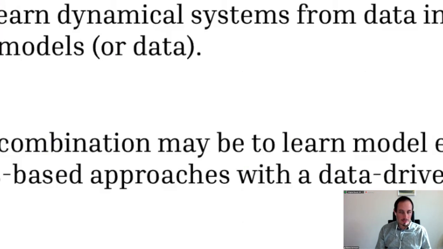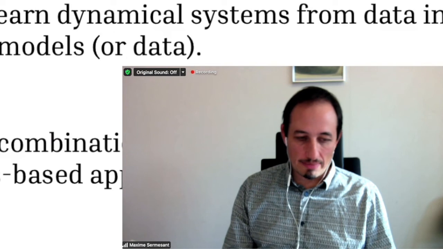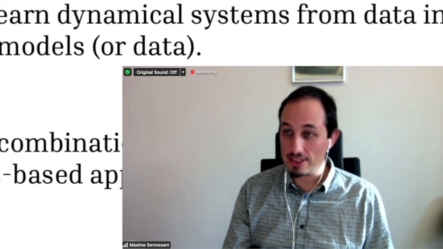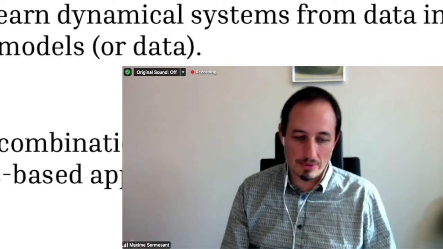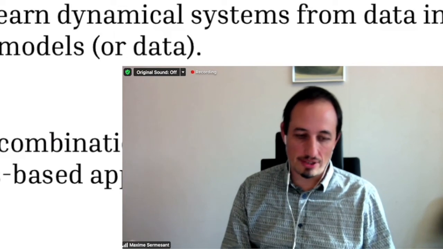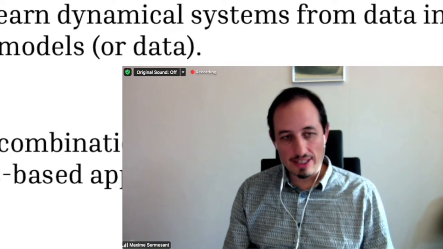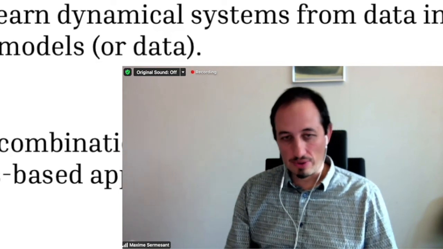So that's what I wanted to present to you today quickly, and I'll be happy to discuss this further. The idea is that, given the progress of deep learning, you can learn any type of relationship between input and output, and there are many publications now showing that you can replace solvers by neural networks. But it's not always clear how much this really brings, because it's often trained on a very academic geometry and on a given set of simulations, so it's quite limited to the model it was trained on. So to go to real data, I think it's interesting to combine learning and modeling in a way that learning adds to the existing models rather than trying to replace them.